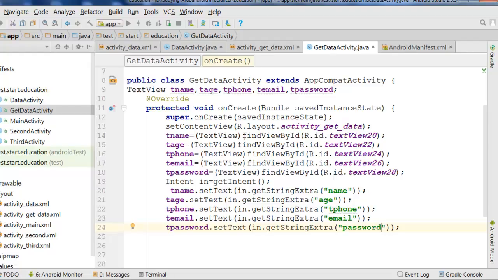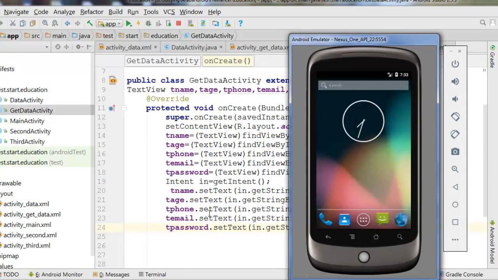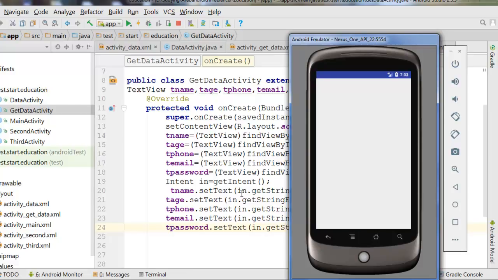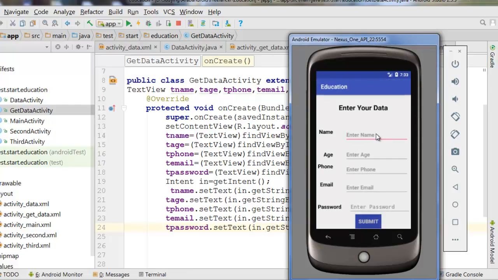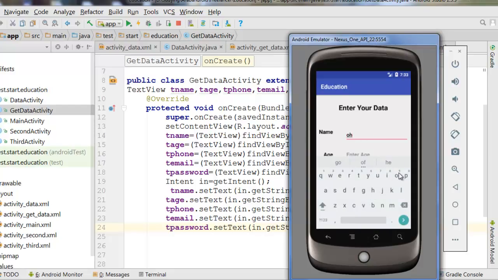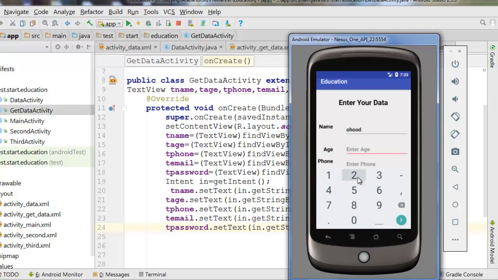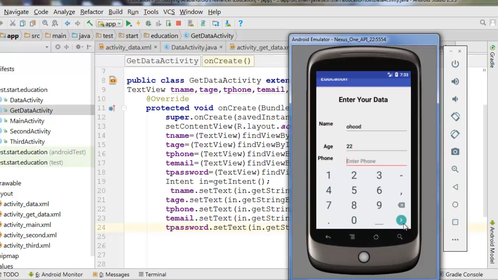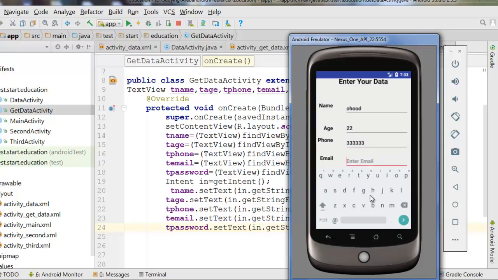So try to make it. Here we get numbers only. We enter any data just for test.